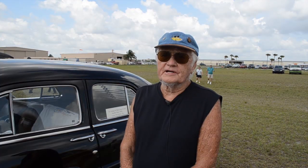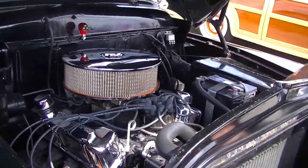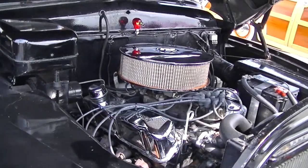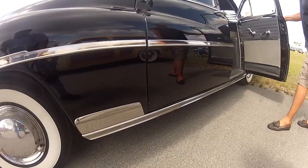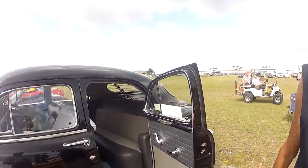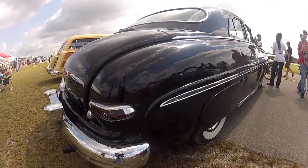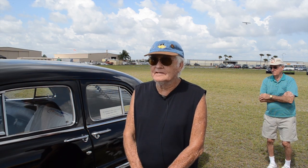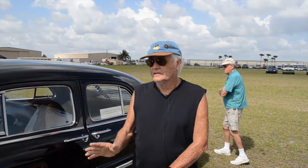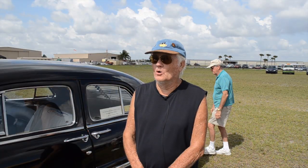I changed the motor — that's the only thing. It's got a 302 Ford motor in it, with the original drivetrain with overdrive and original rear end. The paint job is, believe it or not, 21 years old. It sits out — no car cover or nothing. I use it at least twice a week. I've got seven other cars and this is one of my favorites. I got it in mostly original condition and did the motor change — it had a flathead in it, was running hot and wouldn't start. I put in a 302, just turnkey, 12 volts, and put all the original gauges back in it — no hang-down gauges.